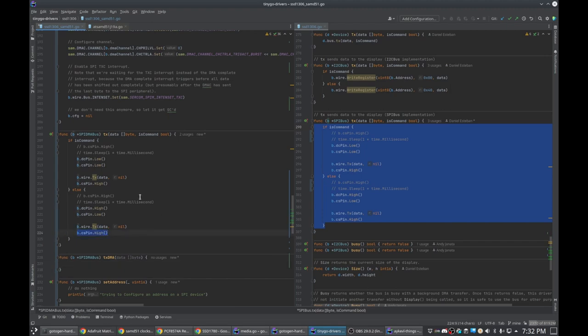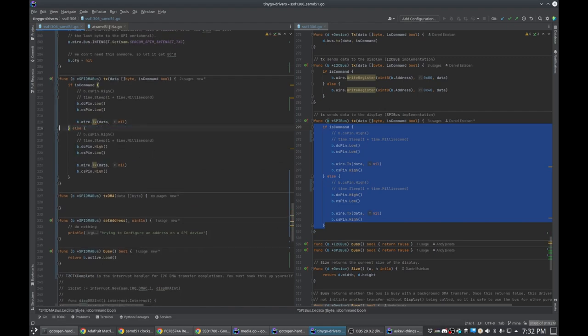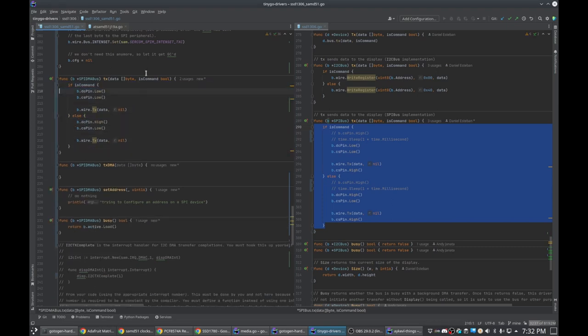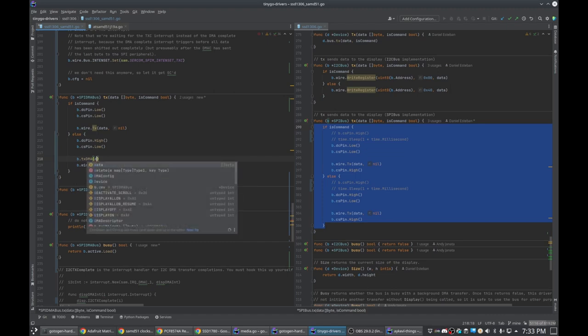So we want to set CS pin to be high when this is complete. We don't need this stuff in here anymore. And then we instead do TX DMA data, come on.